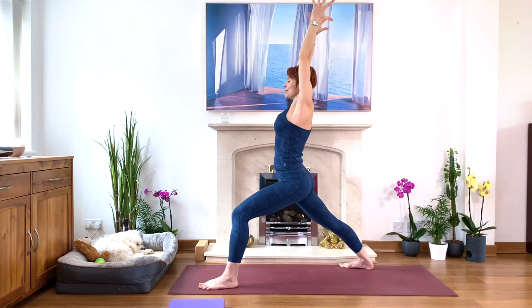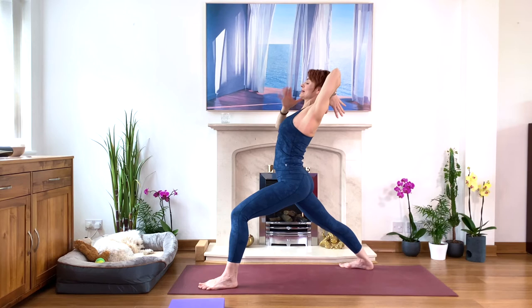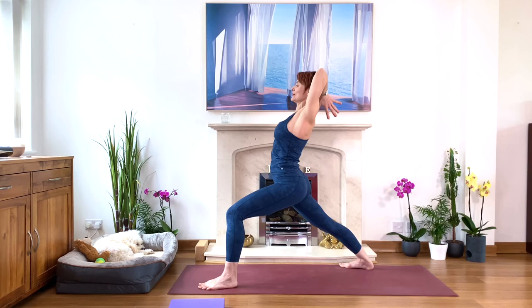This might be enough for you — just check how you feel in your body. Back leg is very strong. Lift your chest, lengthen away from the hips. Then take your hands together at the back of your head for a little shoulder stretch. Lift your chin, lean back to your hands, open your chest, lift your chest — think about inhaling into your sternum. Sternum is rising up. How's your back leg? Very strong. Press your heel into the floor, outer edge of your right foot down. Breathing deeply, having a nice stretch for the shoulders.